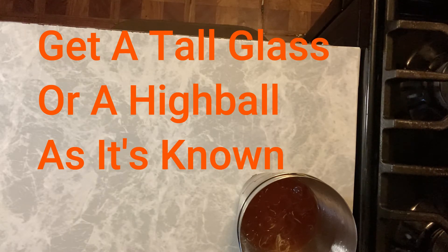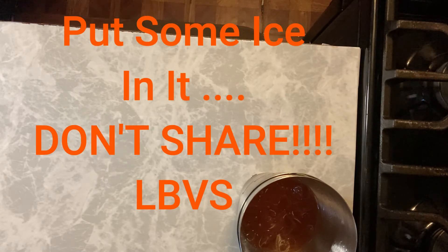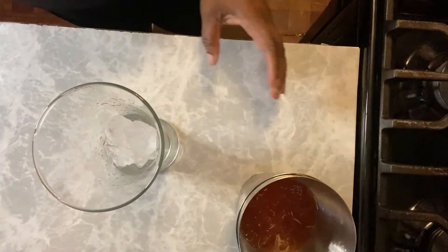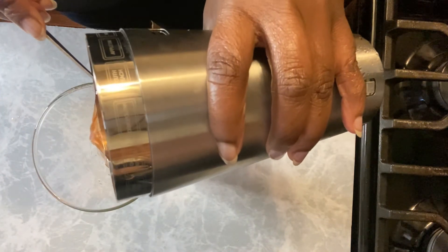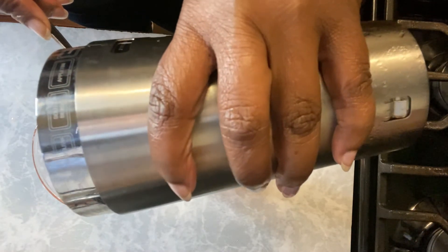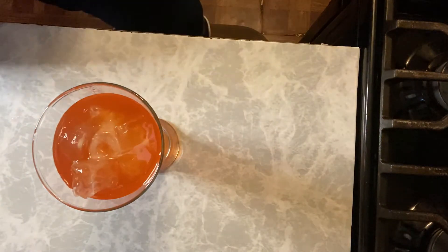I'm getting a tall glass here, and the reason why I'm getting a tall glass is because I made enough of it so that I get nice and toasty off this. That's why I call it the Orange McDreamy — first of all, it's in a tall glass so you get enough of it to get a little buzz. You get a nice buzz off this, trust me. You don't get drunk, but you get a nice buzz and a good feel. I like a drink that gives me a good feeling and one I can have fun while drinking. This is one of those drinks.